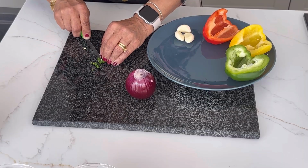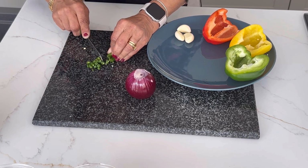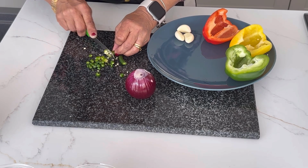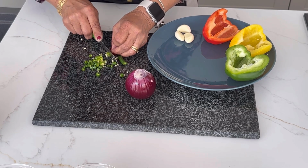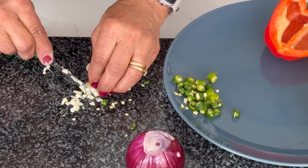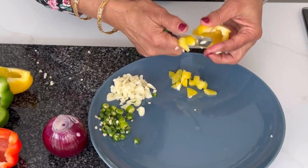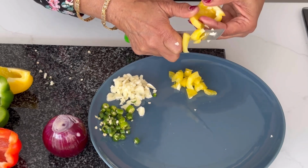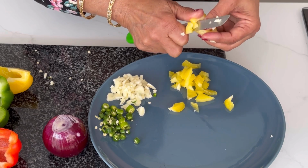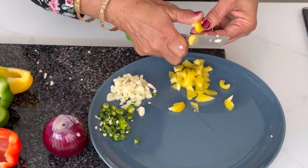So I'm just going to chop the chilies into small pieces. As I say, I'm not using dry chili flakes. I'm using fresh, but choice is yours. I'm just going to dice the peppers, but you can add any vegetable. You can add broccoli in it, carrots, anything that you like.